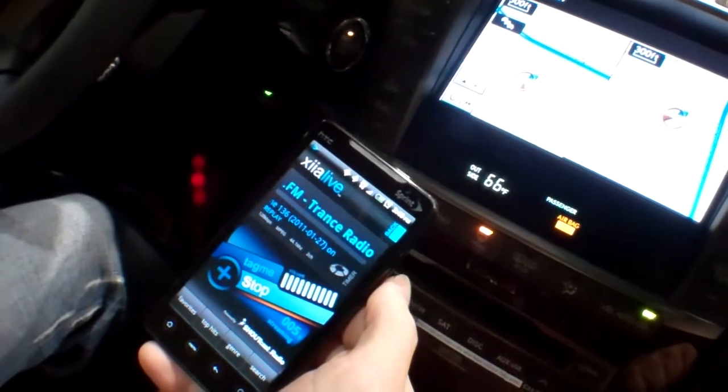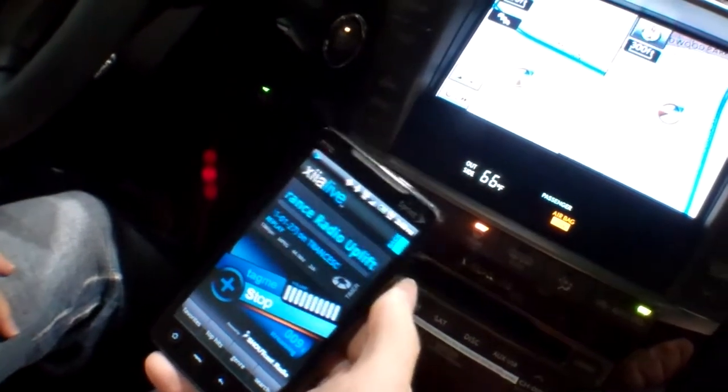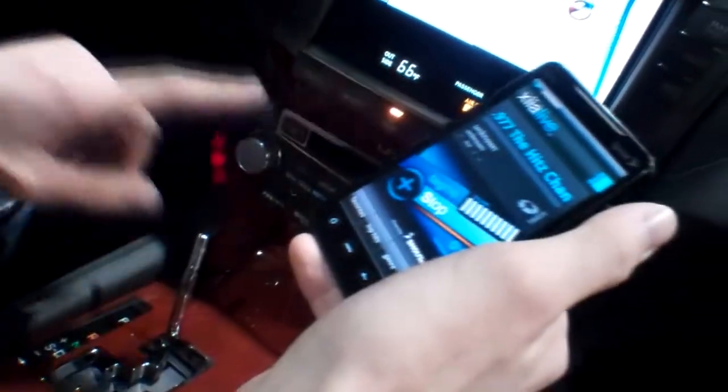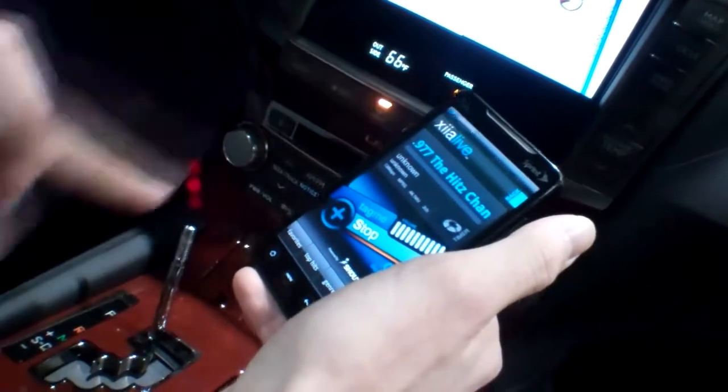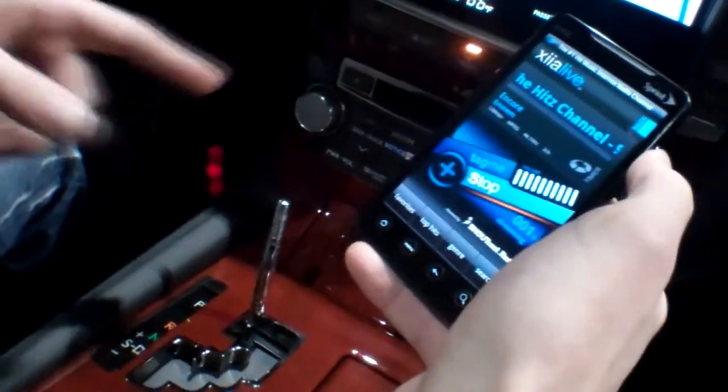This is a very good setup to have when you're commuting to work every day — it just saves the hassle of having to start up the streaming manually. Now in this one we have the Bluetooth connected so that when you hit next track, it goes to your next favorite.